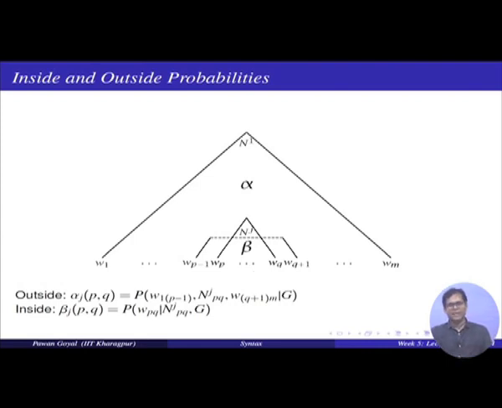Formally, that is how I can write the outside and inside probabilities. Outside probability alpha j pq is the standard format in which we write. pq denotes the sequence Wp to Wq on which it is parameterized, and j denotes the particular non-terminal Nj here. So the outside probability is the probability of generating W1 to Wp minus 1, Nj pq and Wq plus 1 to m given my grammar. And inside probability is the probability of generating Wp to Wq given Nj. This is also parameterized by Nj pq because it is deriving Wp to Wq in my grammar. So that is how I define my inside and outside probabilities.